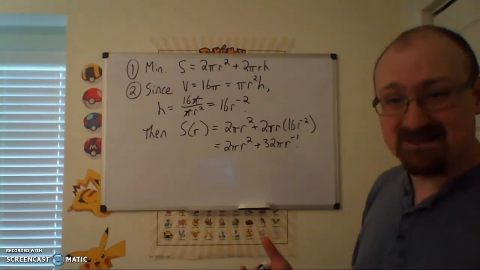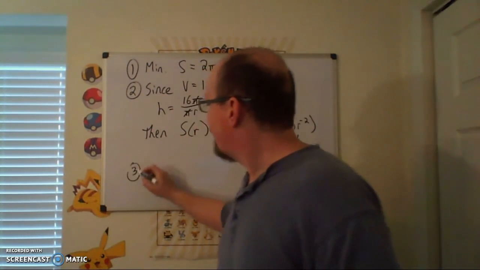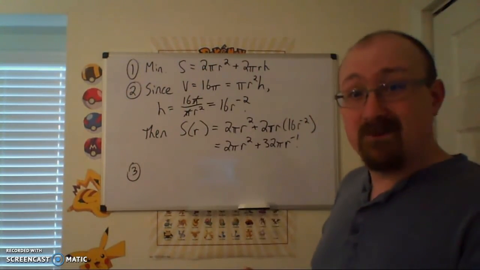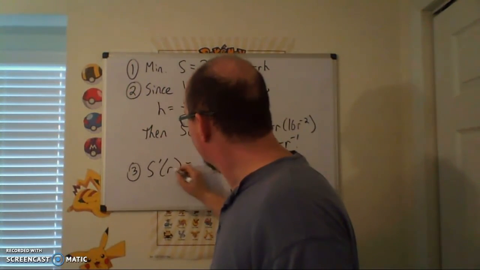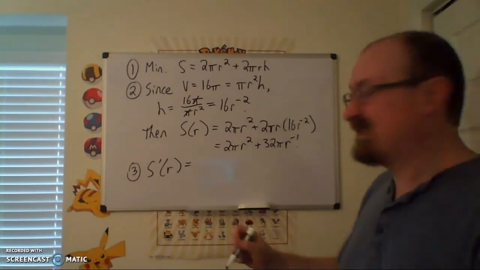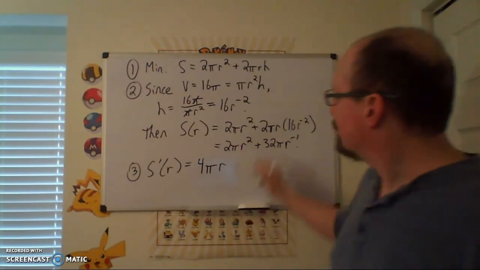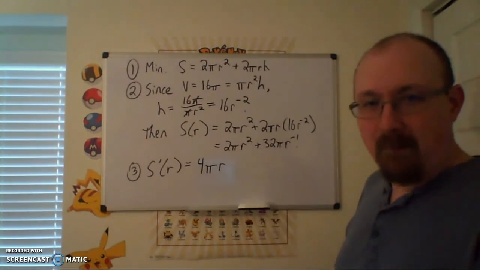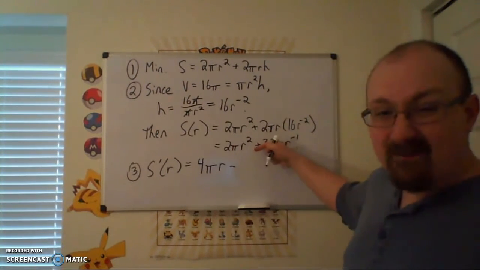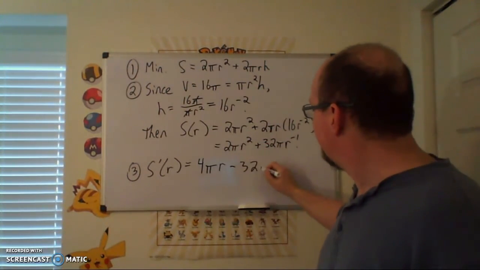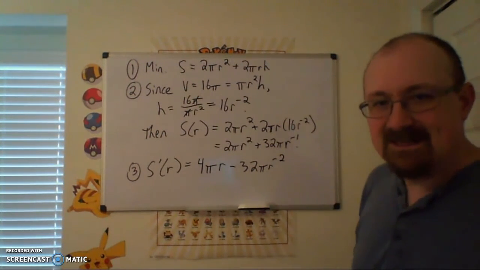So now, single variable objective function, step 2 accomplished. Now we can do calculus stuff with it. We're done building things up, so to speak. So we track down critical numbers. Critical numbers require us to calculate a derivative. So S prime of r, executing our power rule this time around. First guy, 2 hops out front, exponent goes down by 1. We've got 4 pi r there. Here, the negative 1 hops out front, so we have negative 32 pi r to the negative second.